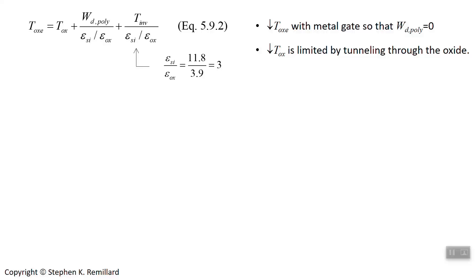Those are weighted by the ratio of dielectric constant of the silicon material to the oxide material. That was developed in Chapter 5, Section 9. This ratio of the dielectric constant for silicon is simply 3, and you'll see 3 in some equations if you wonder where it's coming from.